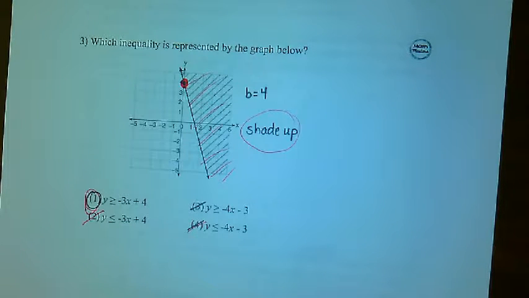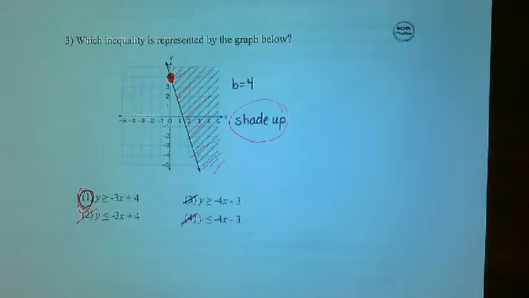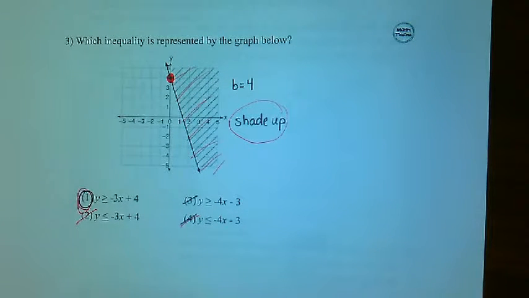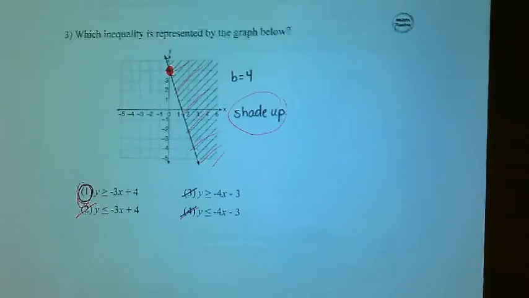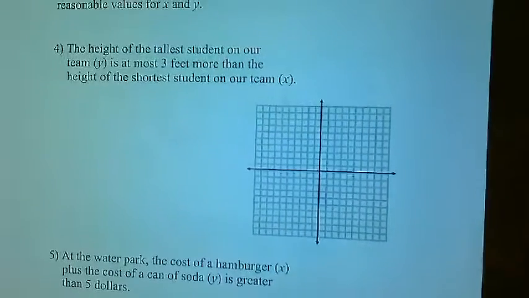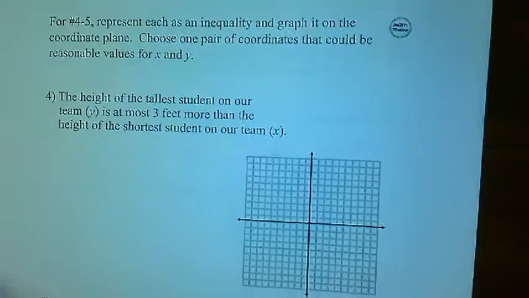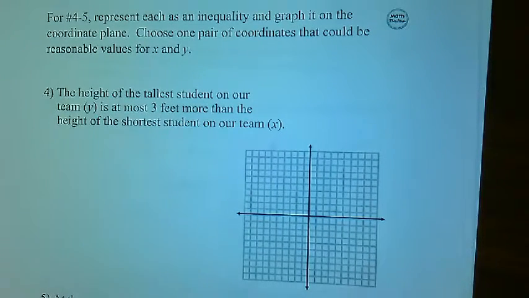So if you can figure out what the equation of the line is, that will help you out. And then if you know the shading, that is super easy as well. This is a multiple choice question, easy 2 points. Remember, I told you the key to passing this region is multiple choice. All right, so use all of the tools, all of the good test-taking skills that we have been working with.